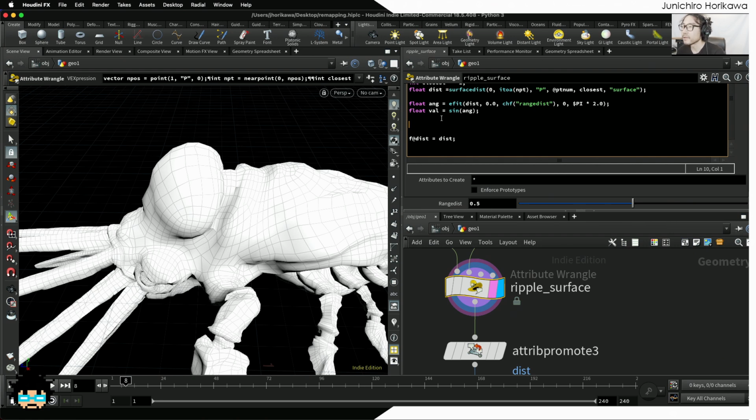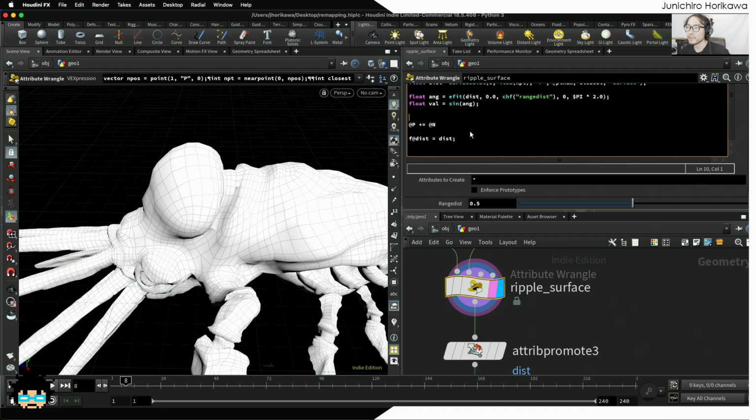Now, what I'm going to do is to use this value that I have calculated for a surface distance, how much the point should be moved in the normal direction on the surface. So I'm going to control the point position by using the normal direction on the point multiplied by the value, or maybe I can remap this value as well.